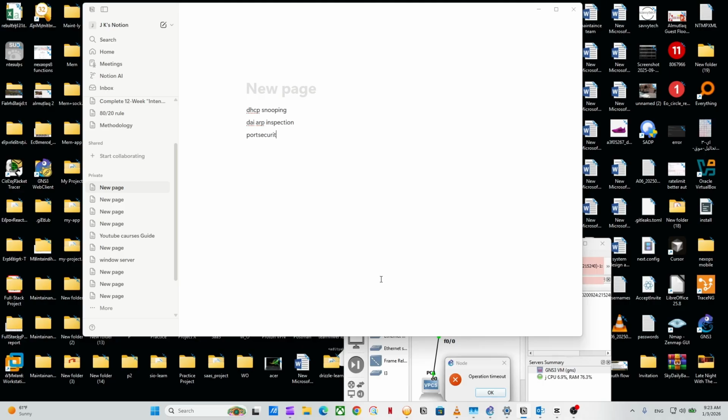This is a way to secure each port, the ports that are connected to end devices, to PCs or access points or whatever. It's used to link the MAC address with the port. Okay, in case someone else tries to connect any other device to the same port, it will shut down, or it will restrict, or it will close the port. Yeah, so this is a way to protect from those cases.